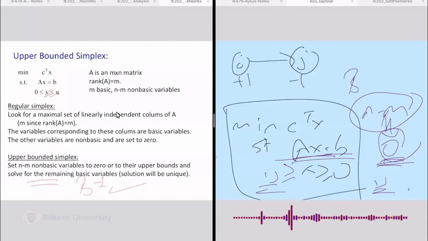Okay? All you have to do is be very careful, of course, because now in assigning the values and everything, you have to keep in mind that your non-basic variables are either 0 or at their upper bounds. So you have to update the equations appropriately. Not just delete those variables because they're 0, but make sure that you're actually representing them being at their upper bounds. That's all I said. But I told you we will not solve upper bounded simplex in the simplex table, but we will utilize that idea in the network simplex that I'll be teaching not this one, but the next Thursday. Okay?